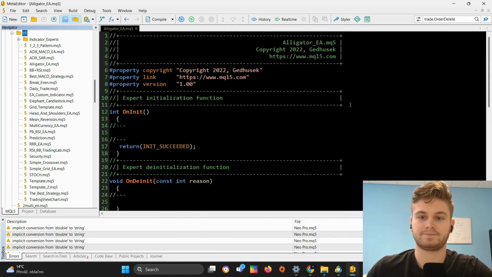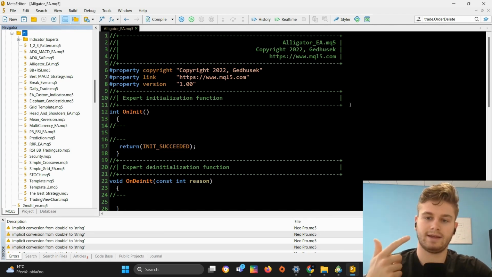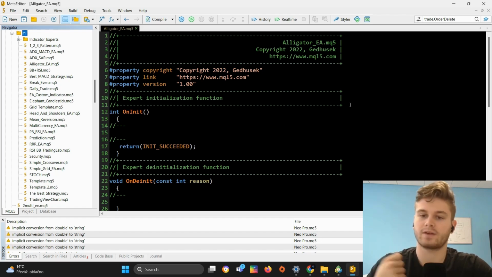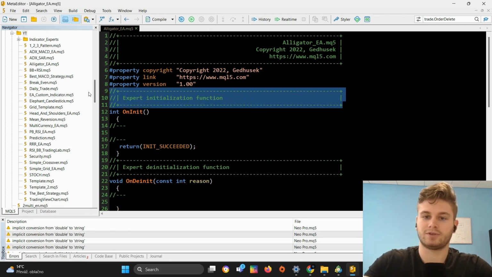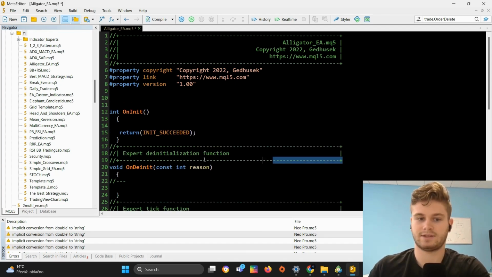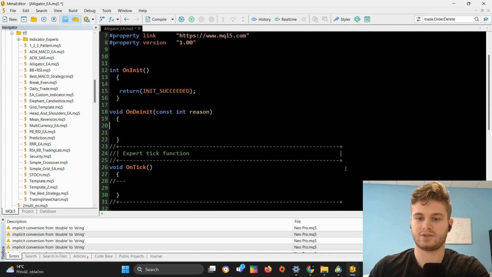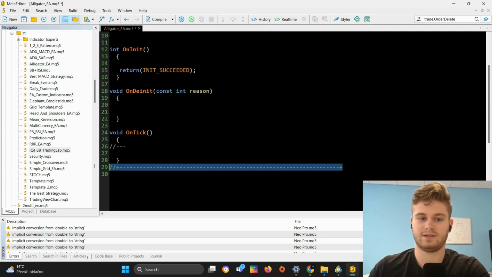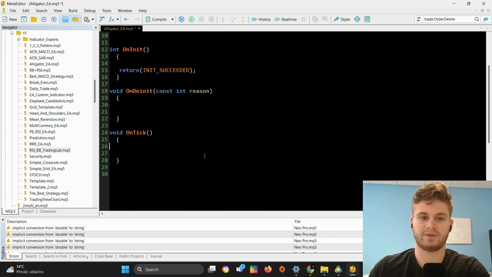Yeah, this is better. Okay, so when working with the alligator indicator, there are basically two ways that you can use the indicator in MQL5. Let's just start with deleting all of these comments right here, as I don't want them to distract me. And let's get to my previous thought.